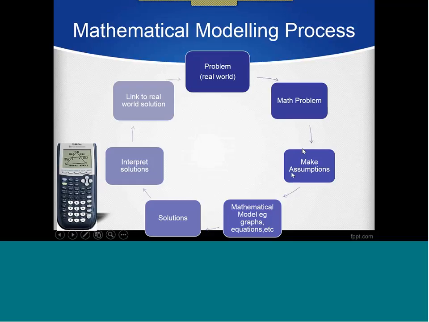Something that students need a lot of developing with is the making of assumptions. And I know in the Queensland syllabus for Maths B and for Maths C, one of the assessment criteria is the effects of assumptions. So we need to get students to start to think about what would happen if this wasn't correct. We've assumed something, etc. And what actually happens then from there, they decide the assumptions they're going to be working with or what they can work with, develop their mathematical models.